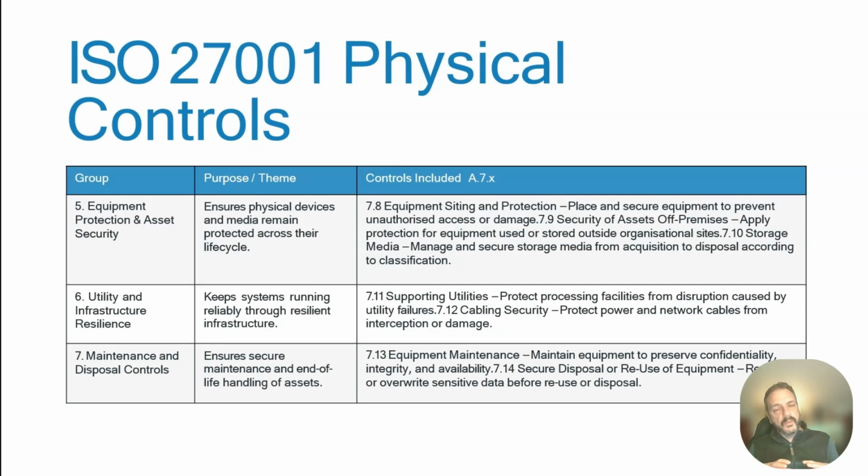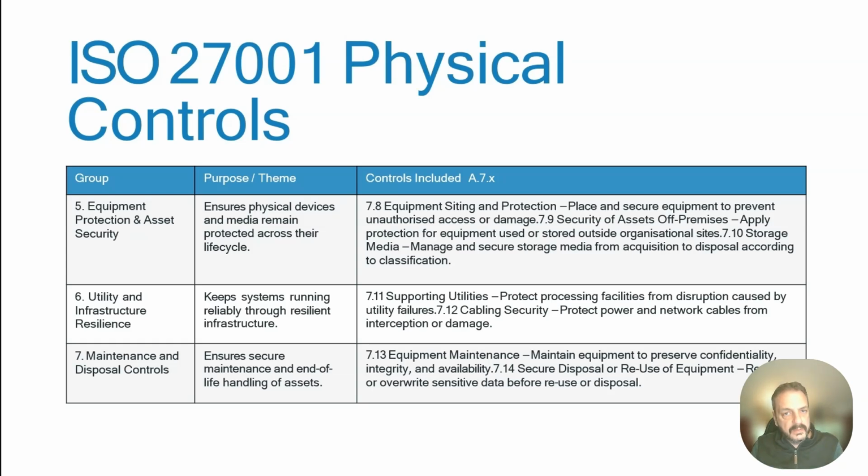Then the fifth group that I've defined is about equipment protection and asset security. So making sure that equipment isn't left for unauthorized access. If you go to a coffee shop, you tell people that you can't just leave it on a table and go off somewhere to have a coffee and a chat with your friend. And what you do about storage media. So if you've got a USB device that you've downloaded something onto, then there might be some guidance that you're giving people around that, and how to dispose of materials safely as well.